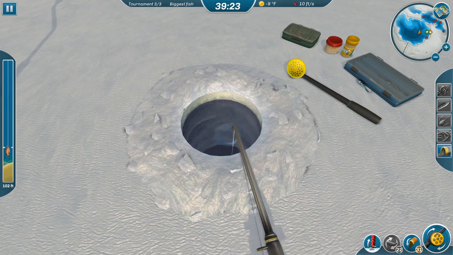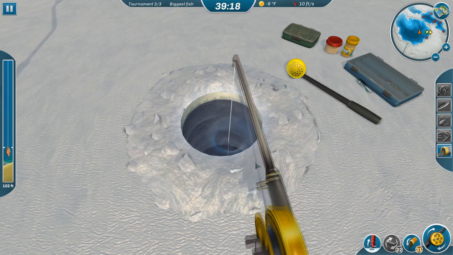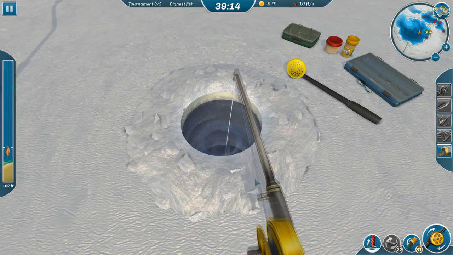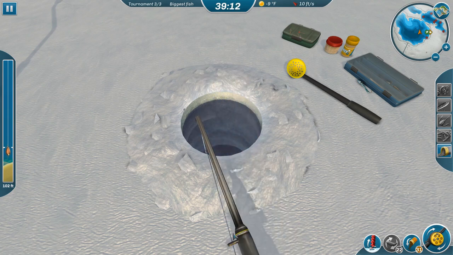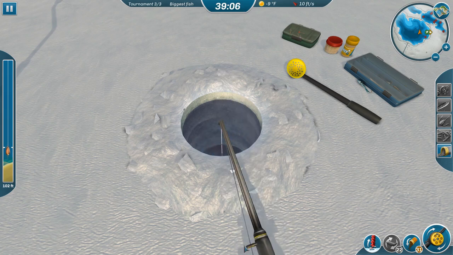Now I have pulled out some pretty good size pike here. Up until that 10-pound sturgeon, a pike was the biggest fish, so still a good chance there might be a really big monstrous pike down there.